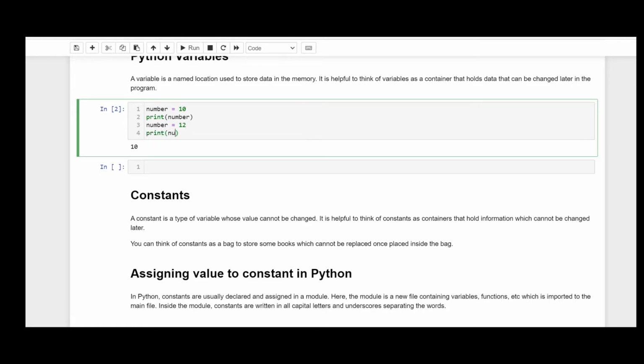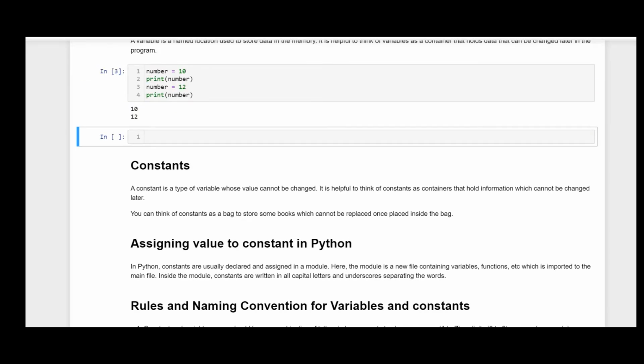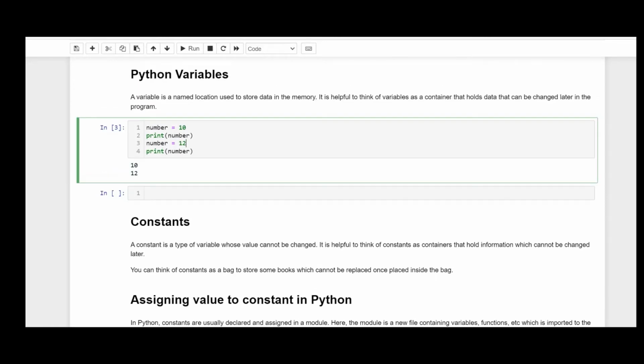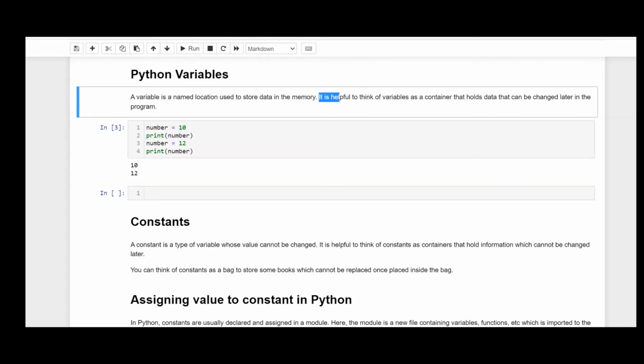Let's see. The first one gives us 10 and the second one gives us 12. So a variable is a named location used to store data in the memory. The variable number is used to store the data 10 in the memory, and it is helpful to think of a variable as a container that holds the data.